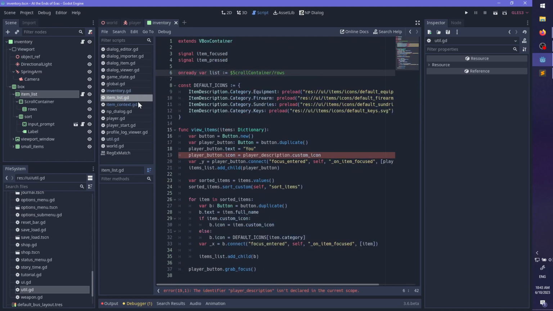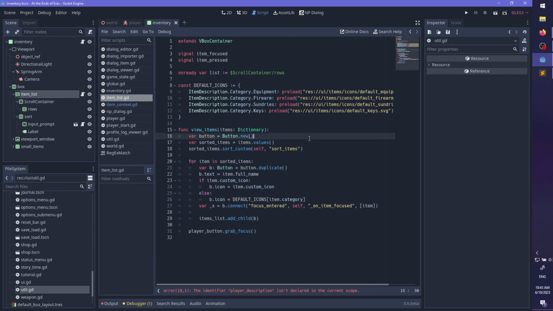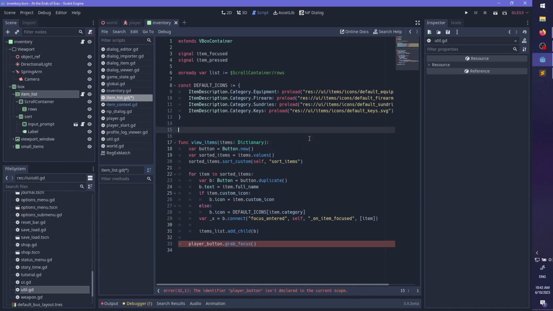So let's do... Oh well. Player description isn't declared in the current scope. Oh. Let's have like a maybe... Function new?